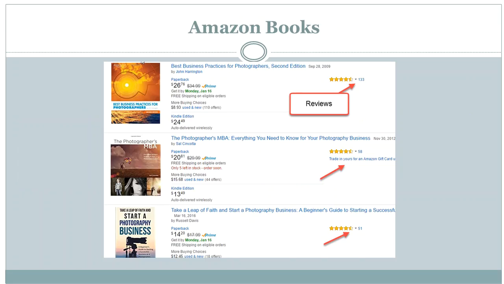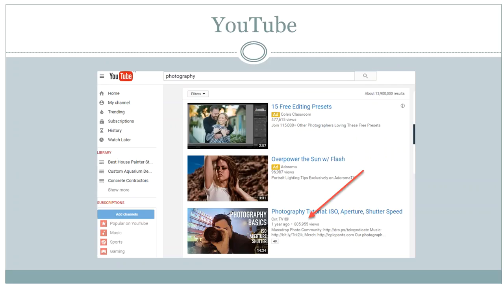Amazon is another one. You look at Amazon Books. We look at the books that are the highest ranking in a particular category, and for the ones with the most reviews. Then we look at the table of contents to see what content is in demand. Same thing with YouTube. You do a search on YouTube, and you can see what the videos are. Look at this one right here, 809,000 views in a year. Extraordinary. But you can see what people are searching for. So you want to put yourself in the position of your customer and figure out what they want.